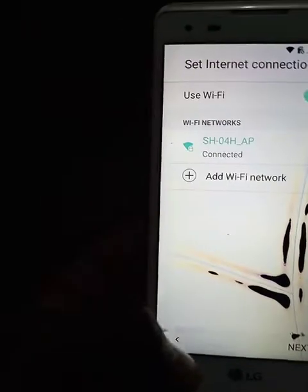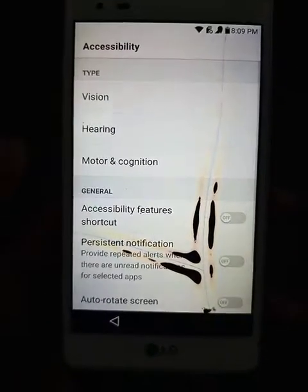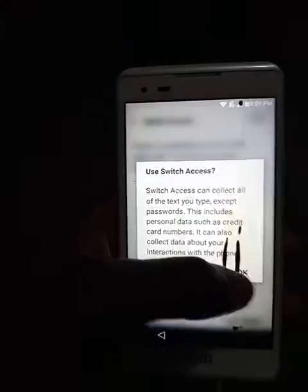I'm connected already. Go back to the front page, go to accessibility, accessibility settings over here, and scroll down to switch access. Click on it, put it on.